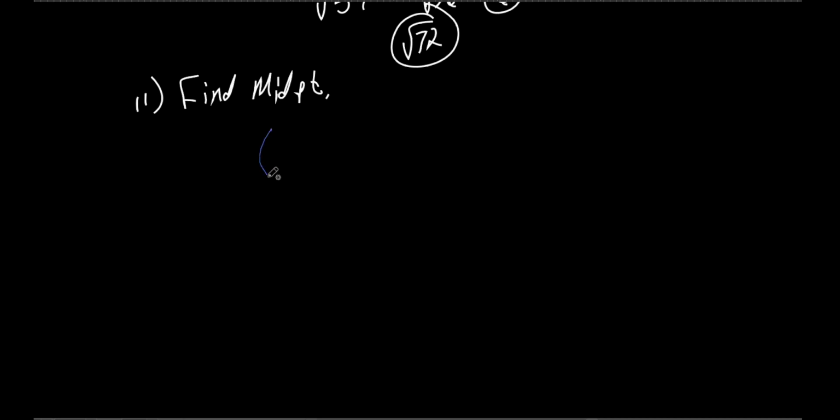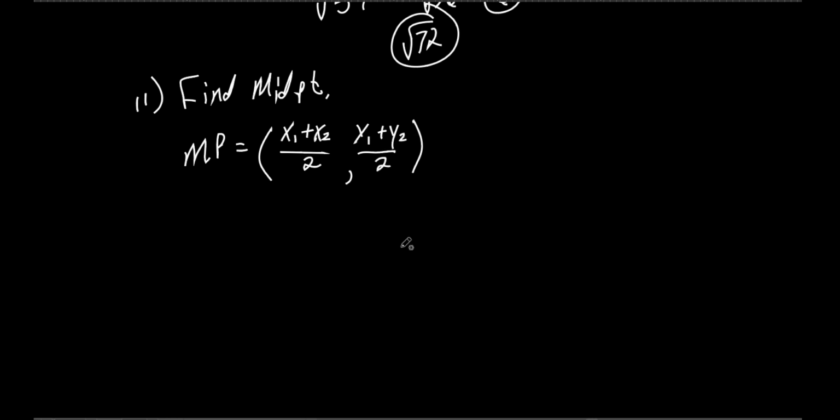So the midpoint is a point. So it's an ordered pair. It's mid, the middle, so that would be halfway. The middle is always halfway, so you divide by 2. And then you take the x's. This time you add the x's together. Don't subtract them. And then you take the y's and you add the y's together. So that's how you find the midpoint. All right, so you take the 2 x's, add them, divide by 2, simplify it. And then you take the 2 y's, you add them up, divide by 2, simplify it, and you're good to go.